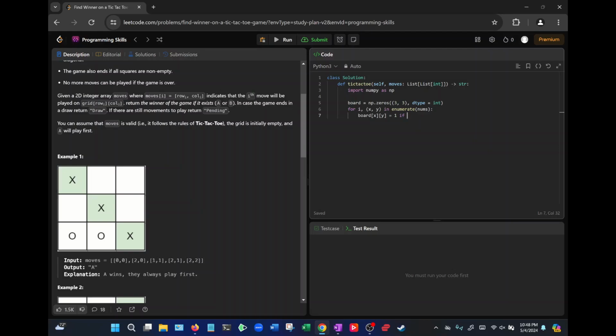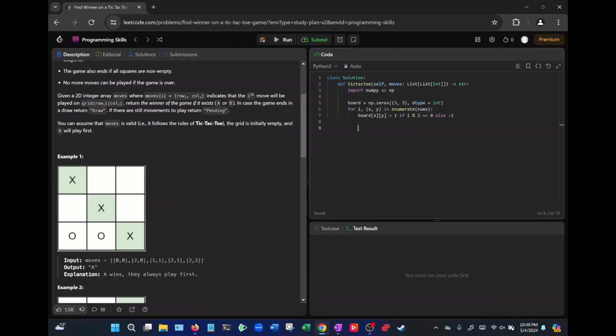So it will be 1 if i is even, meaning that when we divide i by 2, we get no remainder. So that's what the percent sign is. It's division with remainder. And if this is not the case, then board[x][y] will be -1.